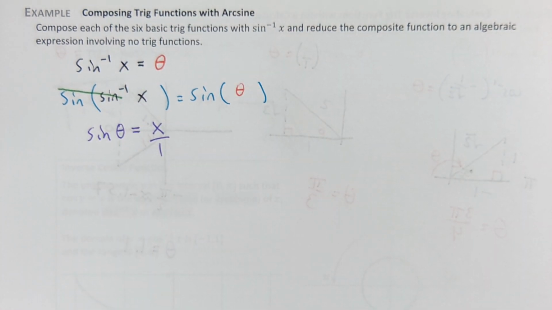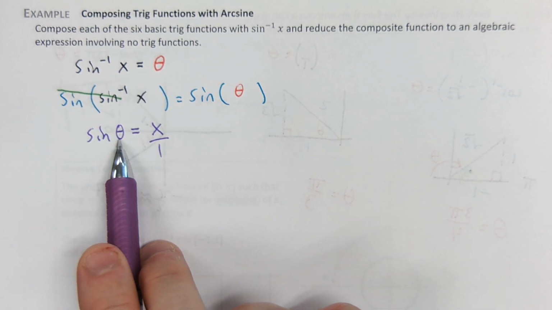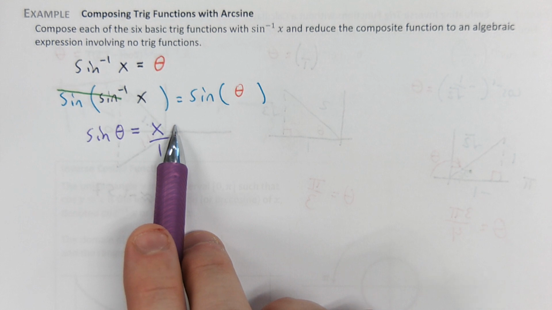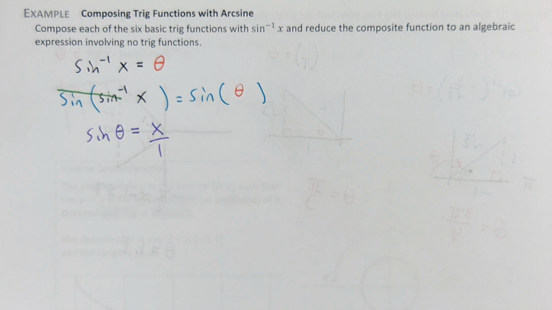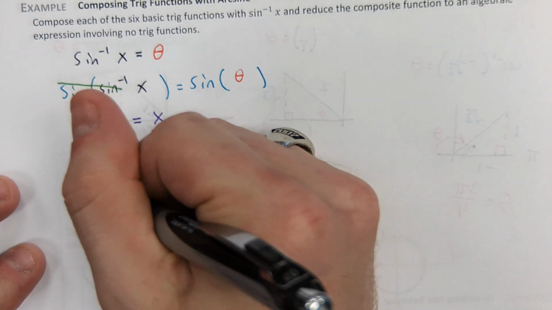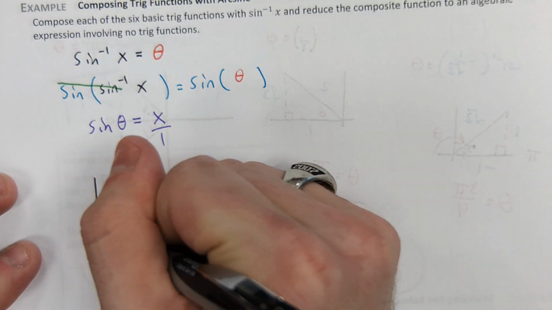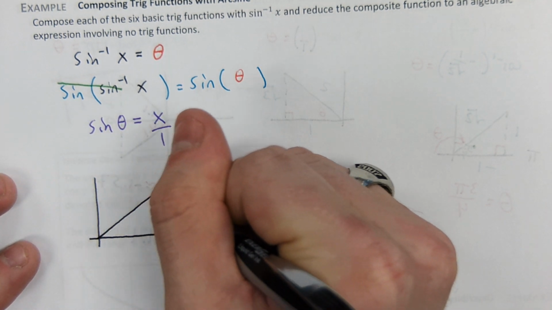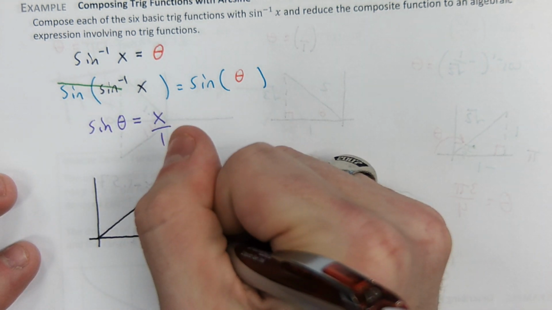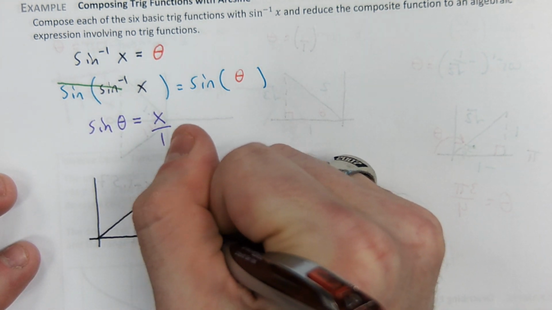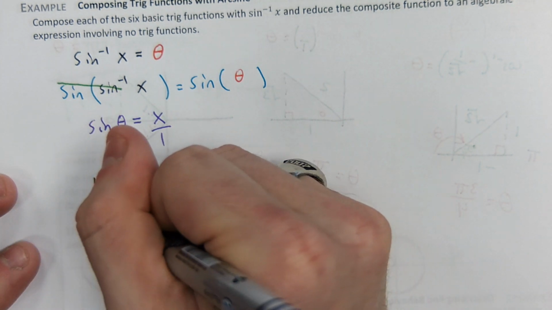Here's what this says. It says there is an angle that has the side opposite from it is an x, and the hypotenuse or radius is a 1. And we've already said that we're assuming we're in quadrant 1. So let's go ahead and draw that. Draw quadrant 1. Picture not on scale, obviously. And our theta is here.